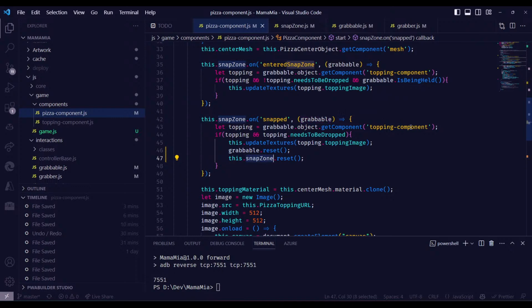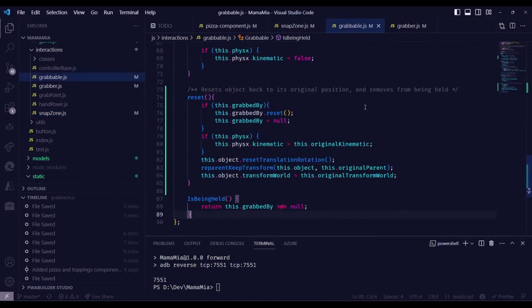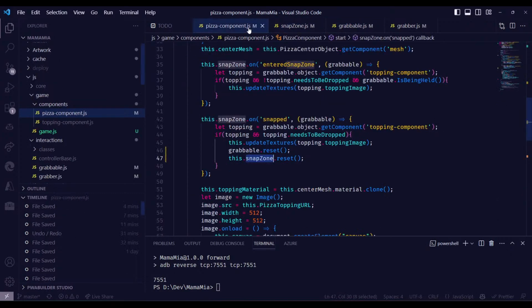We get the topping component. Doesn't matter. You reset the grabbable. Now somehow it mixes up two things.